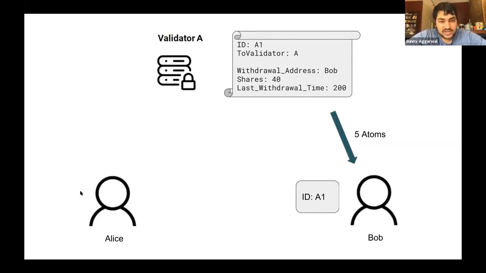But what we've done here is it doesn't matter whether you buy Alice's or Charlie's claim, because when you buy either one of them, the first thing you do is change the withdrawal address by sending that function. Then it takes all the rewards that have not been claimed yet and gives them to Alice or to Charlie, and you only start accumulating rewards from the point after you call change withdrawal address.